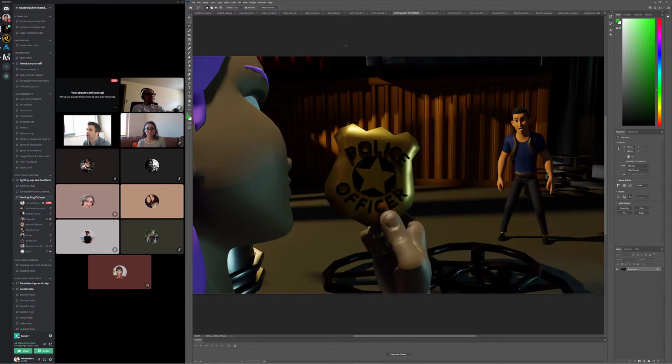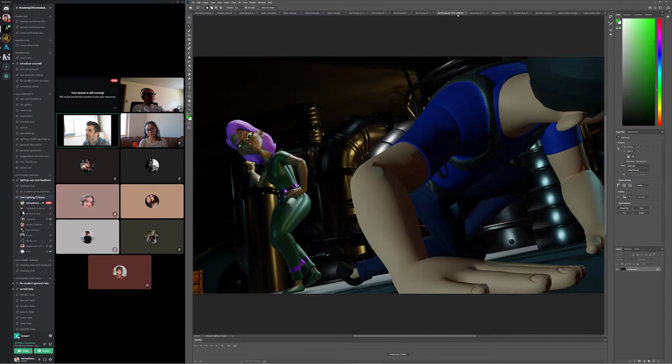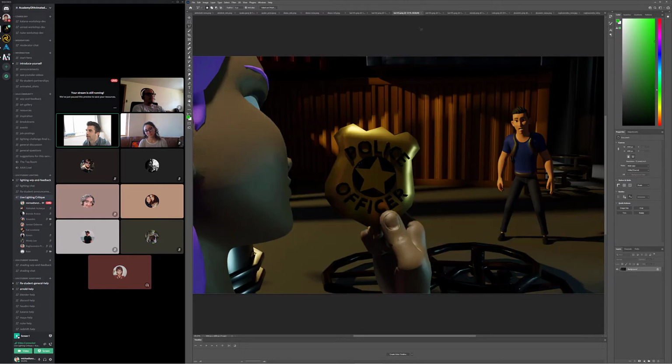So I want to start with a neutral light. Because the things I'm curious about are that her skin still feels very green, and in this shot he feels very warm. Their skin tones are in two different areas: he's very warm and she's very blue-green. So what I want is to neutralize the lights at first, just to get their position, and then we might have to adjust their shaders a little bit to pull them into better alignment between the two of them.